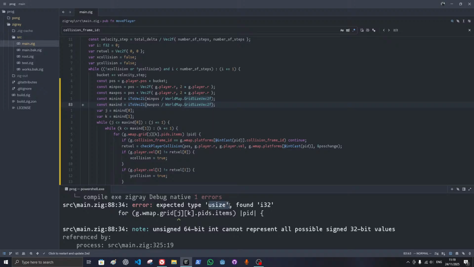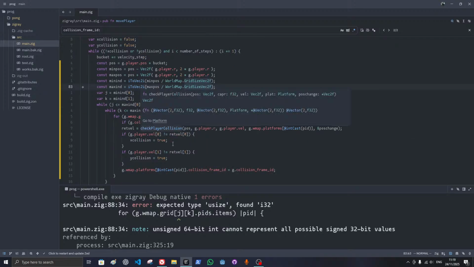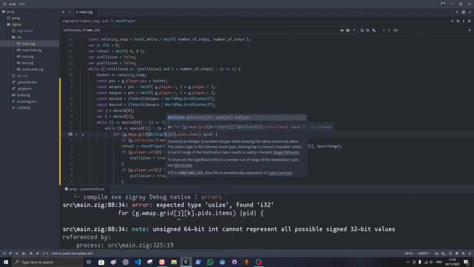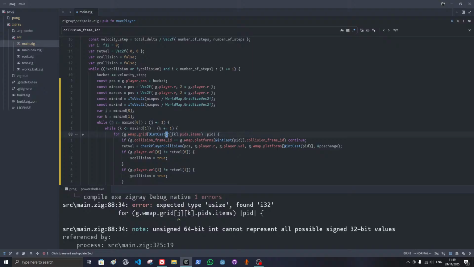And then it says use size, file I32. So JK are EID cascading here. Okay, int cast. Okay.